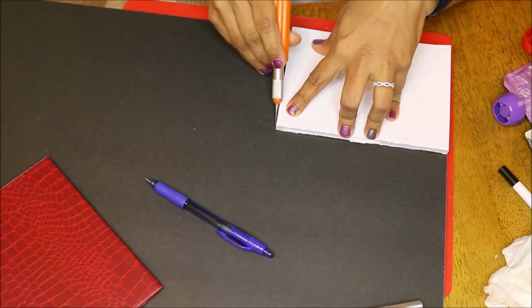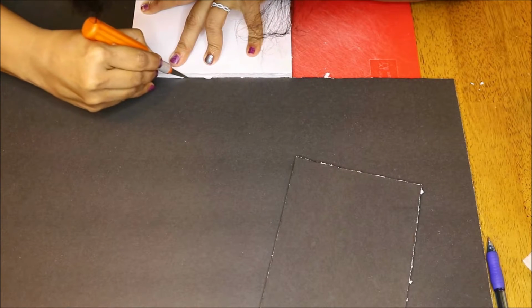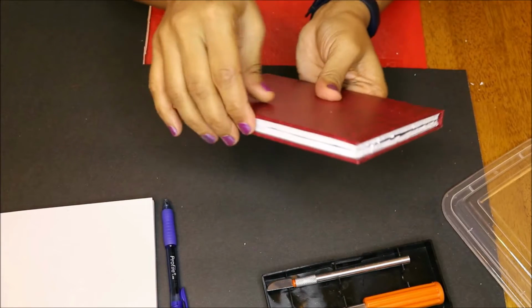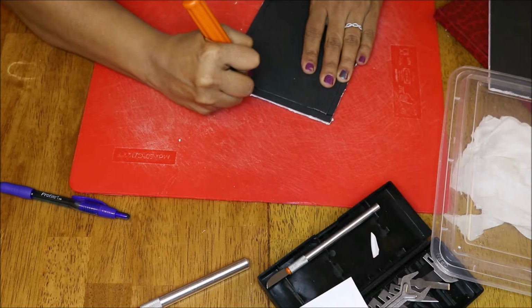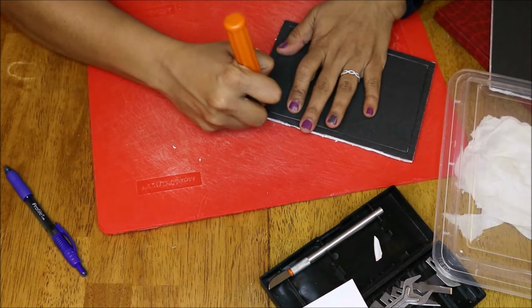So I mark and cut out 2 rectangles from the foam board. The reason I need 2 is because my foam board is pretty thin and I need double the thickness to achieve the depth I need in my palette. And then I cut off a rectangle from the center so that I'm left with an outer frame.